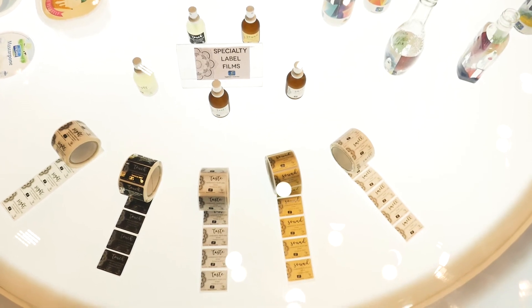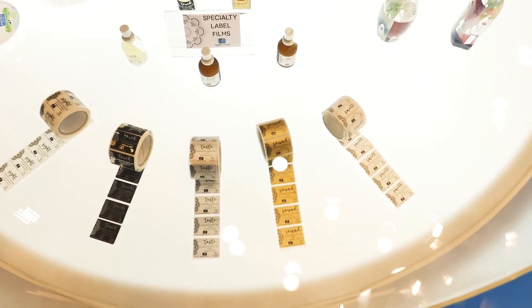Brand owners are always looking for special finishing solutions to make their products different on the shelf. What's the added value that your solutions offer? One of the most interesting things is in the graphic arts market where superior packaging and excellent looking packaging attracts the customer to the product. But what's even more interesting is when the consumer can connect with the product by touching and feeling it. Some of the graphic arts technologies or building blocks that we have enable the customer to touch and feel emotions that connect them with the product. So brand connectivity is a cornerstone and a building block in the graphic arts business that we are now bringing into mainstream labels.